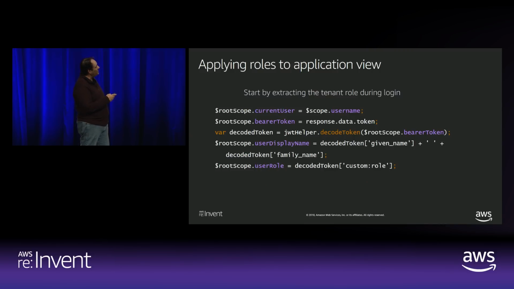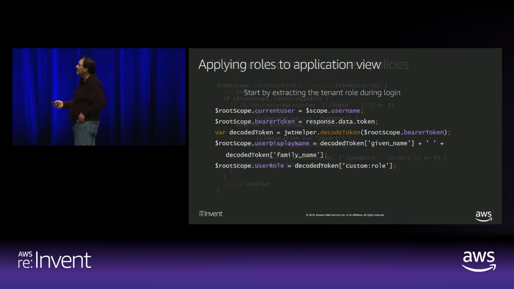In the AngularJS, this root scope is just a global scope. After we authenticate, we get this bearer token back. So you'll see in the response, I have this data.token on the second line here. That will come back and get put in my bearer token. Now I'll decode that token. And now when I have the decoded token, I have all that goodness that I'm also passing to the service available on the client. So I'll display your name: Hi, Todd. Welcome to the system. And more importantly, I'll extract your role from that token. Now I can use that role to decide which views are enabled or disabled.